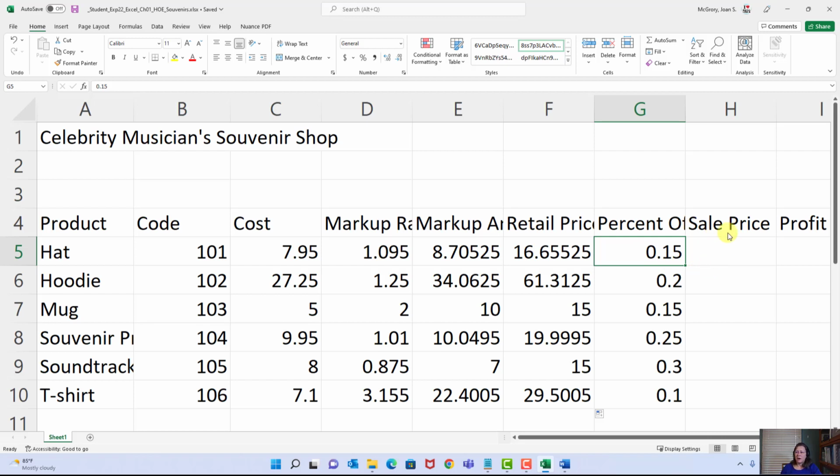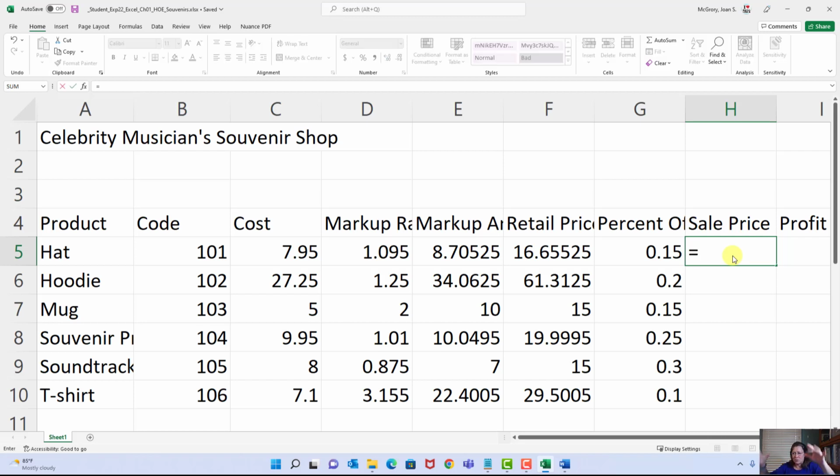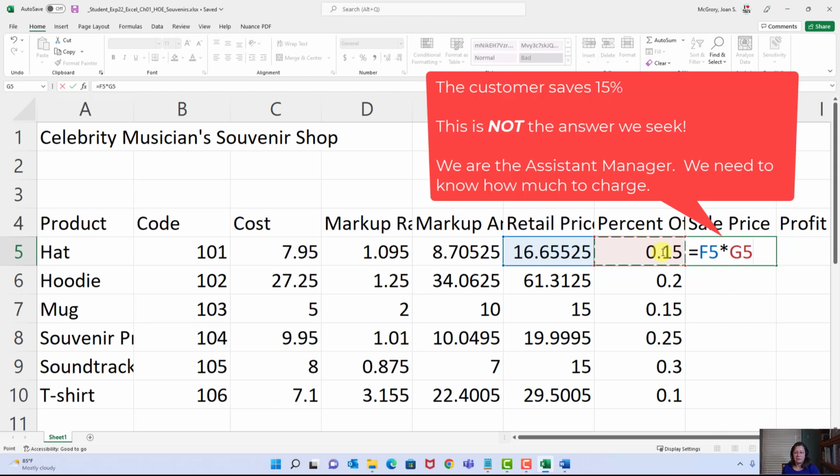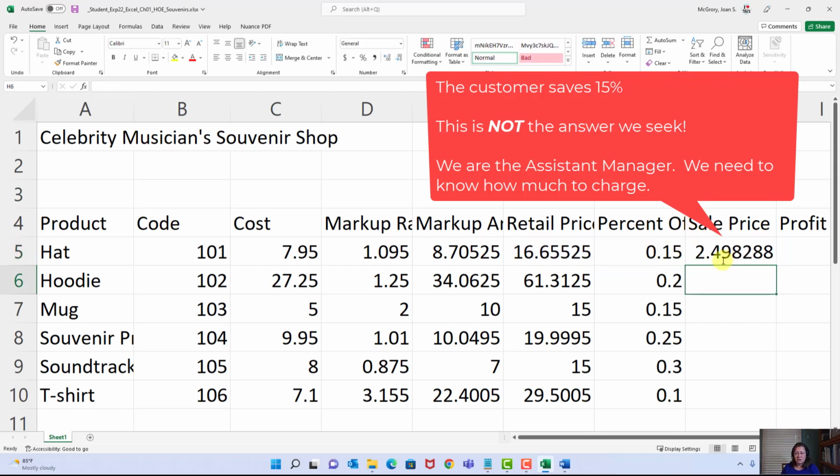If I was going to calculate how much money I am going to save, I would turn on my math machine, power up with the equal sign, and say I've got the $16 hat times 15% off. And that's telling me it's about $2.50 off.